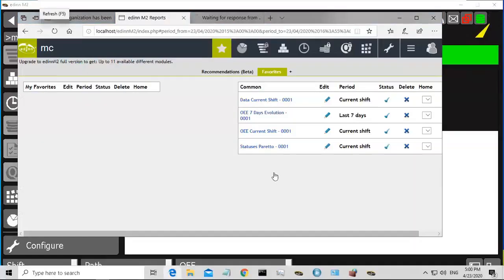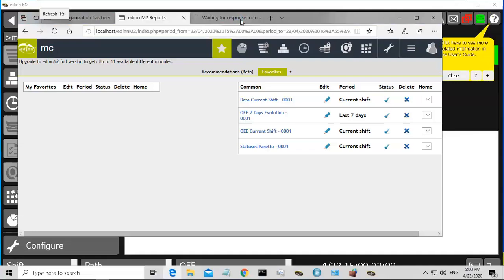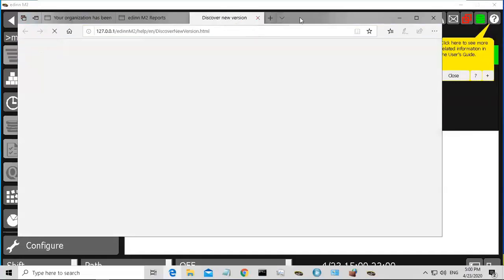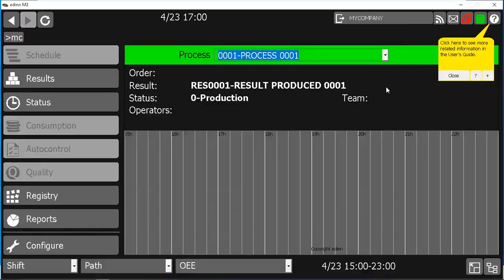And here it is. It opened a new tab in the web browser. You can close it, it's just a pop-up. And here we have the client that communicates with the server. Now we know that everything works.